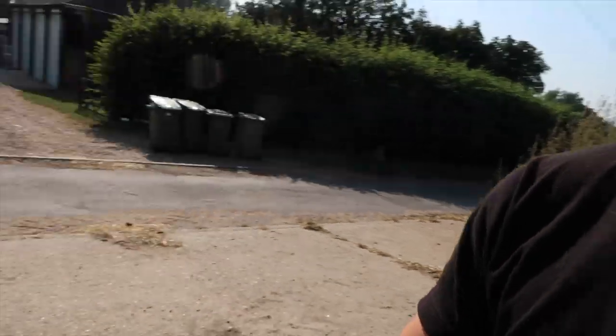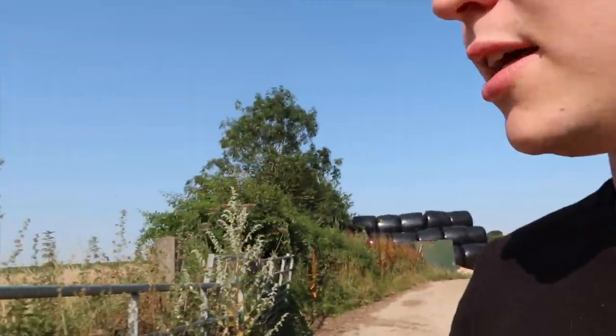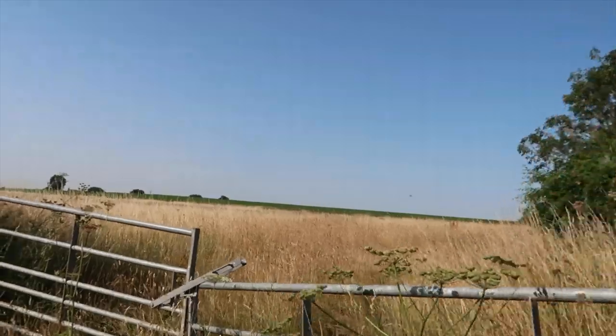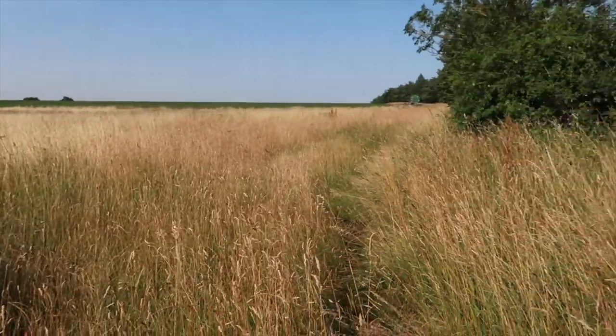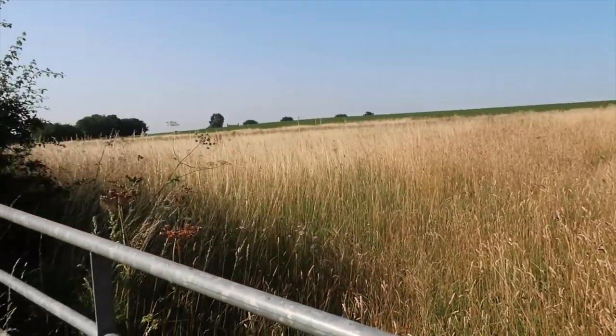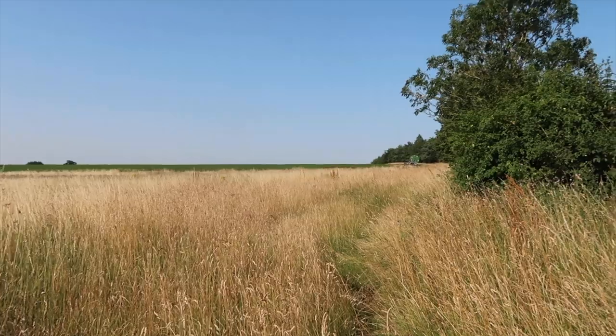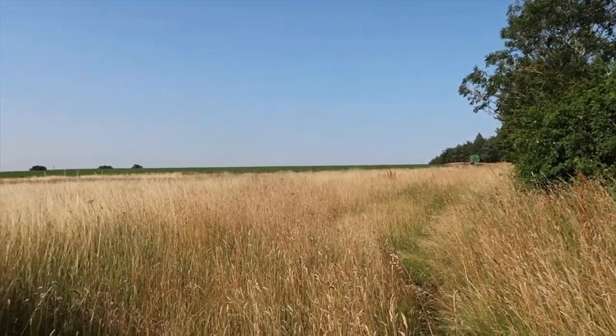Okay, so it's now the end of the day. It's about 5:30 and I've finished topping out all of these margins along this field, and I've just started on the next door field also. Just on the right hand side here is another piece, a small field, which has got to be topped out either tomorrow or this week at some point. There's a few acres here to do, and just over there is where the irrigator was running earlier.